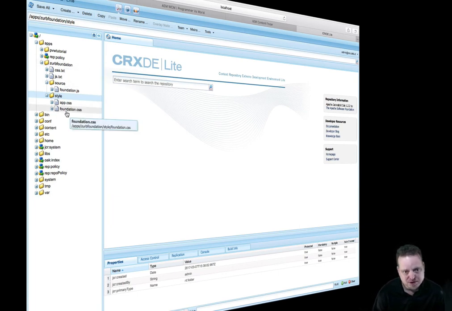We have some libraries in it. So basically when we use this library, we're going to import everything that pertains to Zurb Foundation, or at least the CSS and the JavaScript. So that being said, we need to give our library a name, or at least a single name. We can give it multiple names if we want. And when we give it a name, we're giving ourselves a way to include it later without needing to know the path or even where it is. As long as CQ knows where it is, it's fine. We can say, give me the Zurb Foundation CSS, and the sheets will just come over like magic.